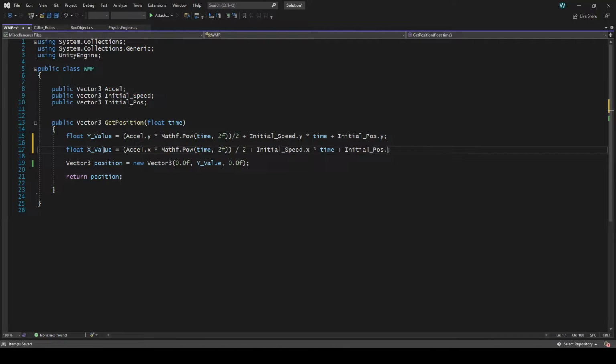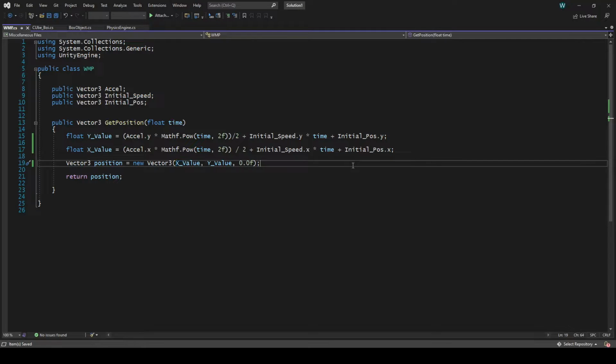It's really that simple. Oh yeah, and then you also have to change the x value of the position vector, which is the end result of this entire function, and you just change it to our newly made x value variable. And there you have it.